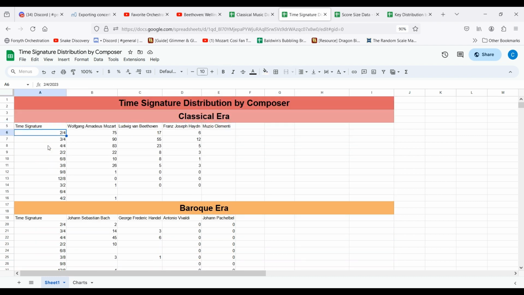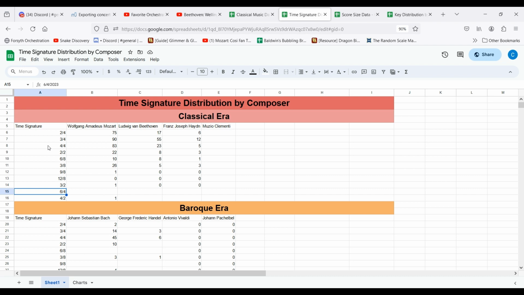Those being 2/4, 3/4, 4/4, 2/2, 6/8, 3/8, 9/8, 12/8, 3/2, and 6/4. I figured I would come across those 10 time signatures in all the eras, hence me starting with those 10.